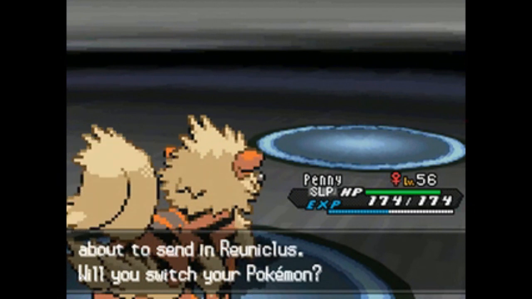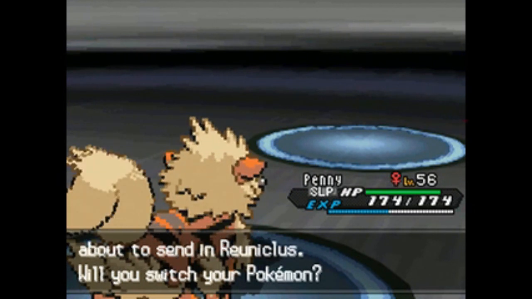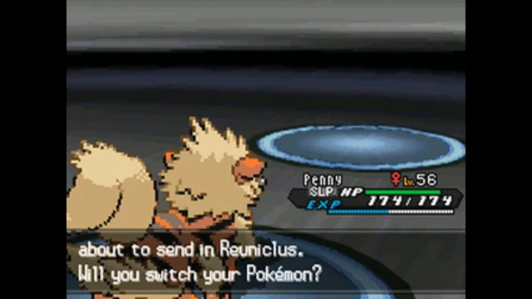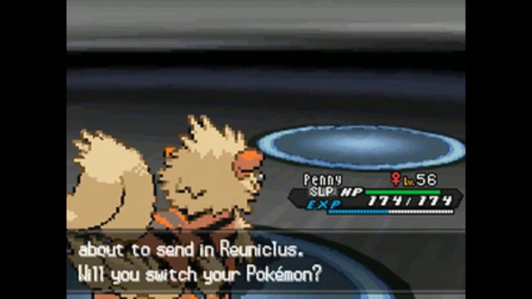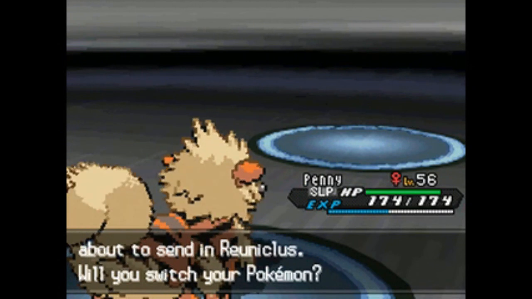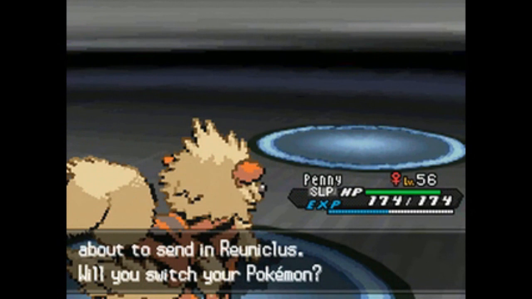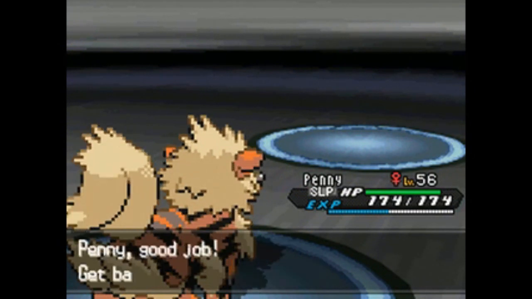So, return Penny. Reuniclus. I always wanted to call it Reunculus, but I think it's Reuniclus. That makes more sense. I don't know. I'm babbling on. What do I want to use? I'm going to use Zero Dragon.